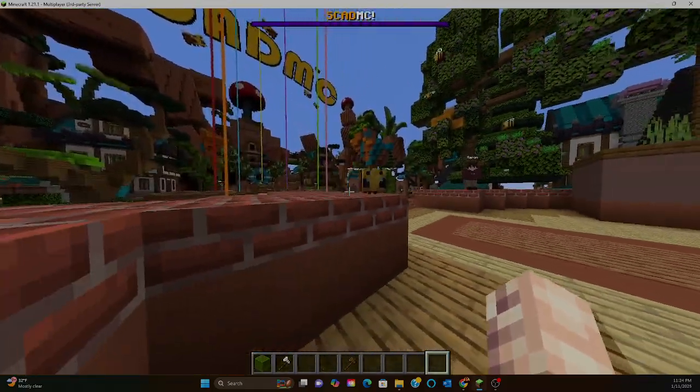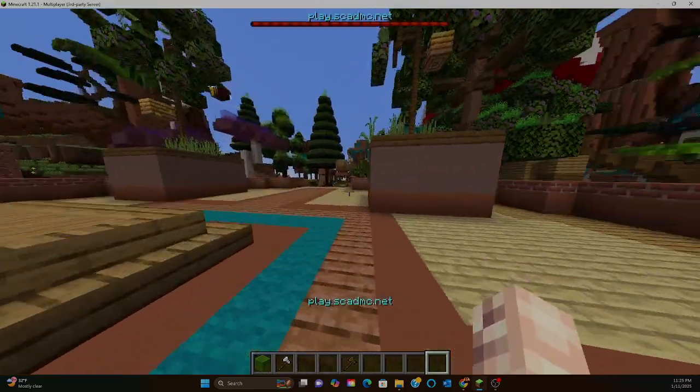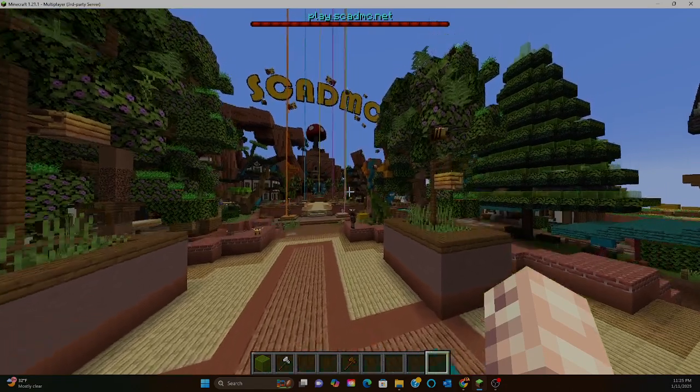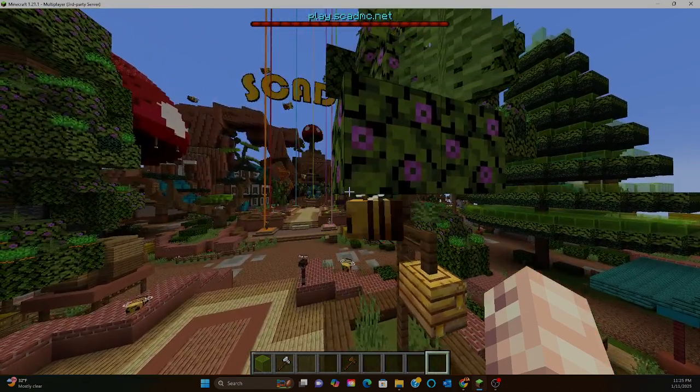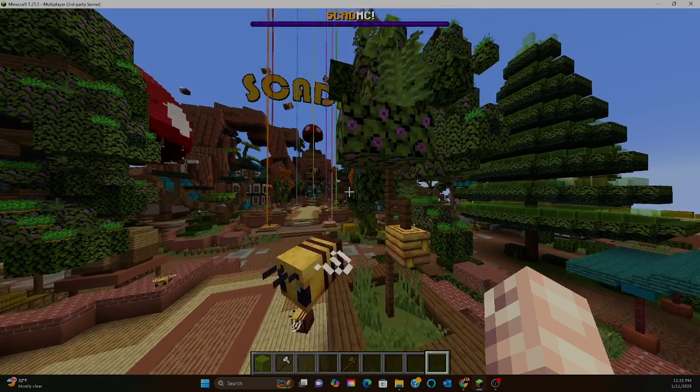This one will look at you though when you come over here. This one will turn and look at you. It's a little slow, but it'll look at you. And then there's also sprinkled in a few just normal bees with normal AI Pathfinder, and that's this one right here. This is a normal Minecraft pathfinding AI bee, and you can tell because it's getting really lost trying to figure out what to do. Oh, it figured it out.